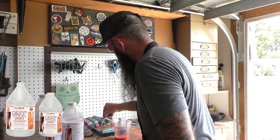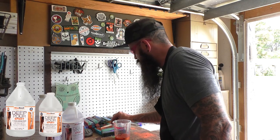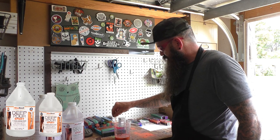And you know, the one good thing about it, it's going to overflow a little bit. Let me just scoop some into the next tray. Okay, so they're wanting to float.